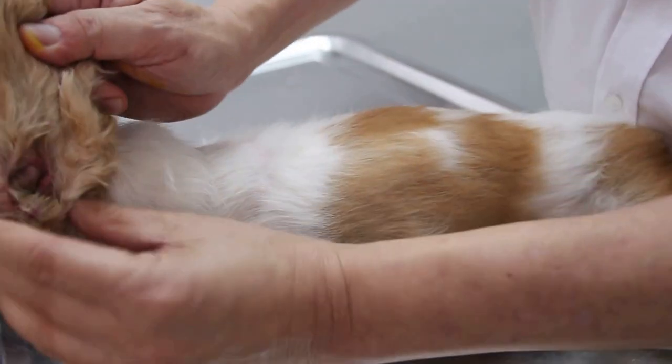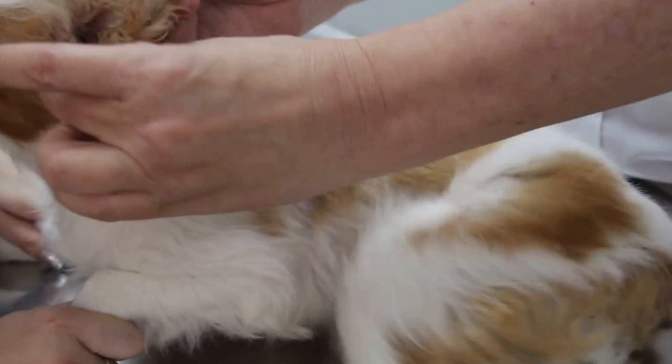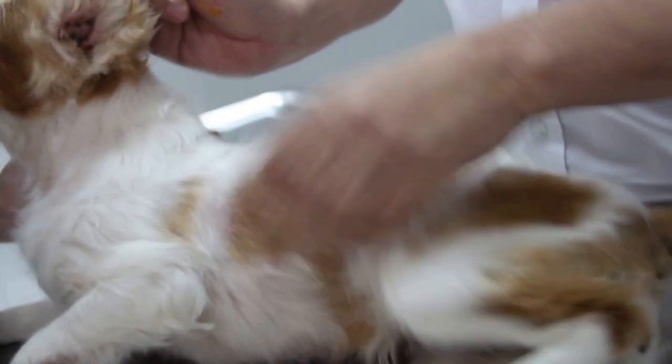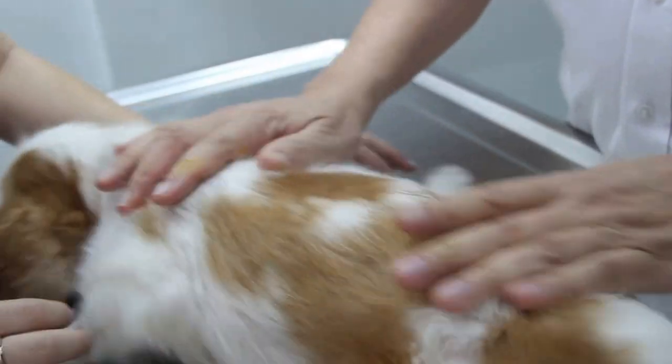Now on the other side, I just touch the ear a bit and then the dog reacts. So this is a simple observation to show that many owners think the scratching is due to infection of the flanks or elsewhere. In this case, because it's recent, the dog didn't scratch the neck much. There's not much damage to the neck or the elbow.